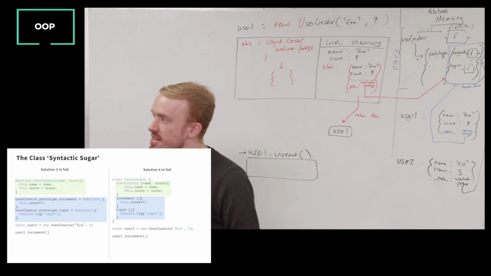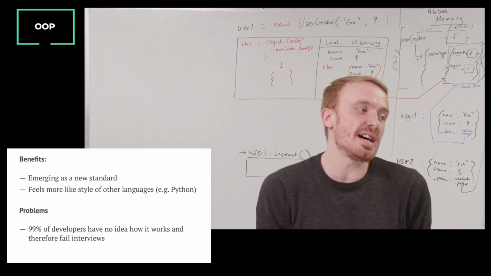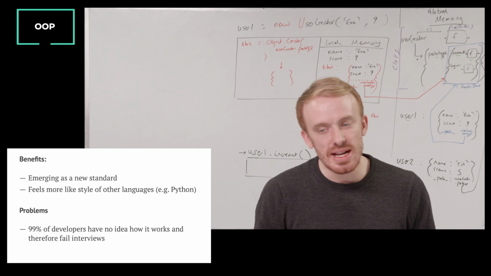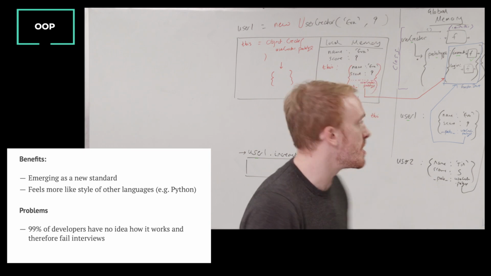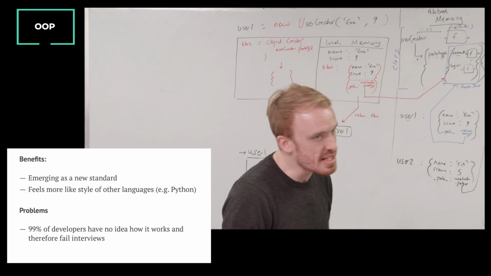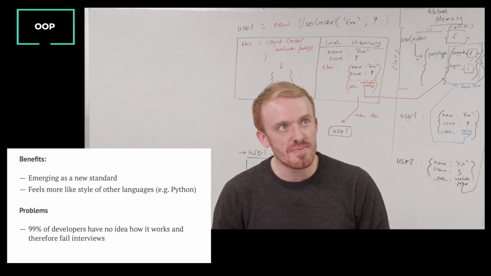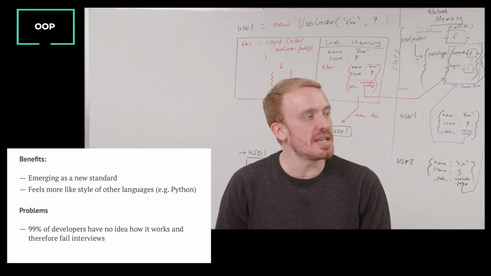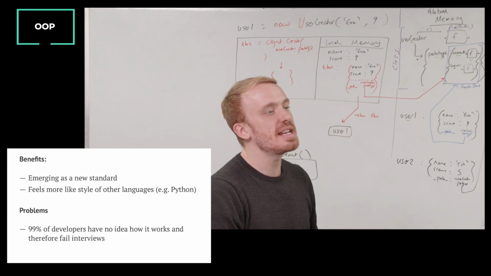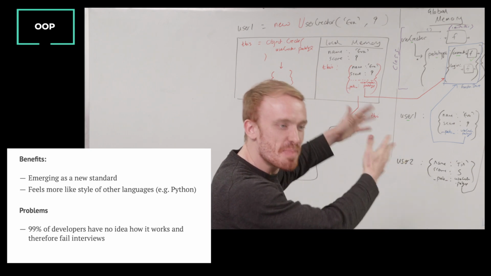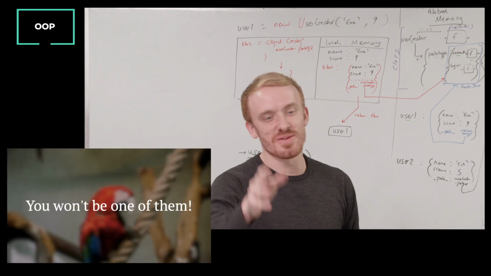All right. So, benefits emerging absolutely as our new standard. It feels more like the style of our language. This is almost identical to Python. And I don't love this as not owning the fact that JavaScript is a very powerfully prototypal language. All this stuff under the hood is using the proto references. That's not how OOP is implemented in traditionally OOP languages, believe me. But I guess it makes it accessible, makes it feel similar. The downside is 99% of developers have no idea how this works, making it inherently challenging to debug it, to explain it, to talk it through to other developers. But you will not be one of those folk.